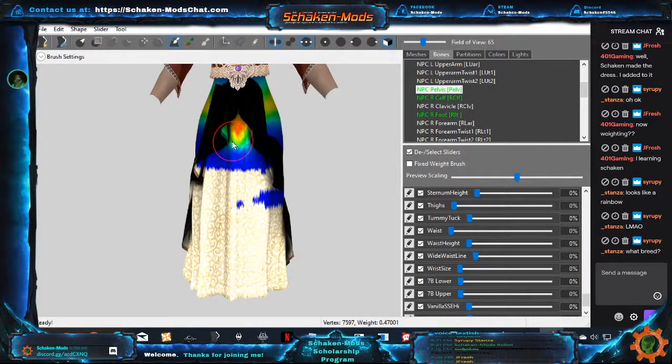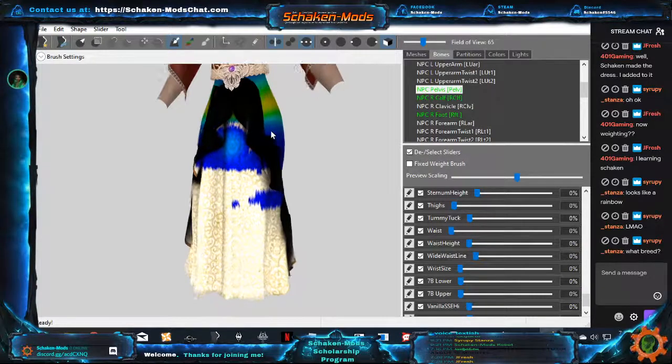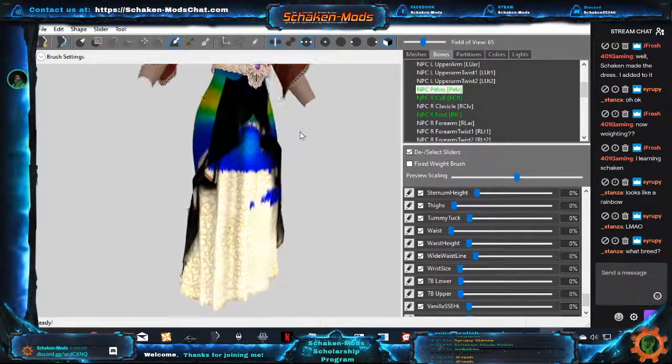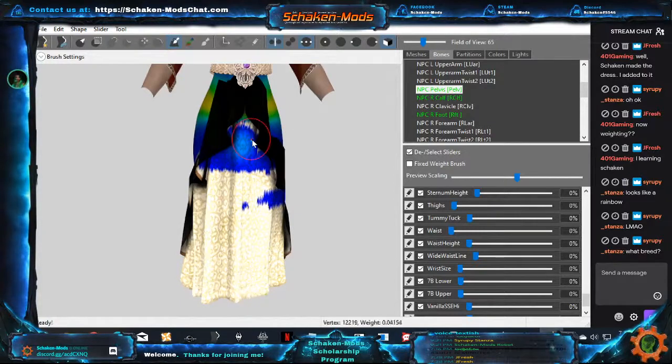Okay. Now to take away the weight, you can hold down your Alt key and then push. Just like on your mouse. Just as if you're applying. And now we're going to take away some of that weight, because that's just way too much. And then what you can do is give one little tap. There we go. Now it's going to be close already, that's very little work I even had to do. But now we're going to smooth this out, because you don't want it tearing when she's trying to move around.